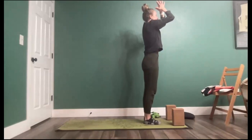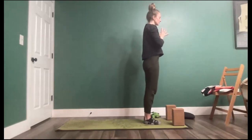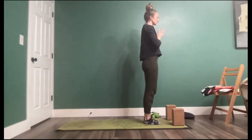And then exhale, hands to heart, pull it in. Whew. Maybe thumbs connect with the heart, feeling the heartbeats. See if you can slow it down.